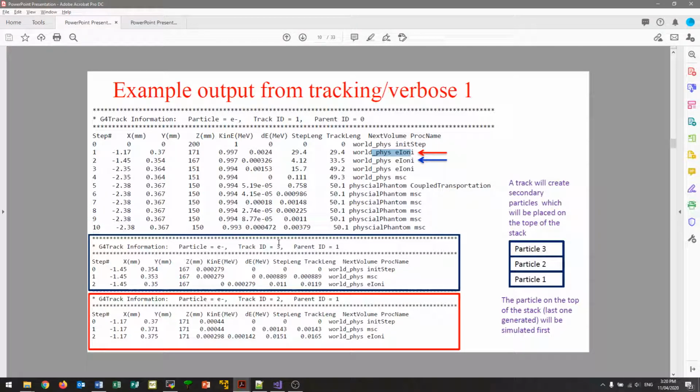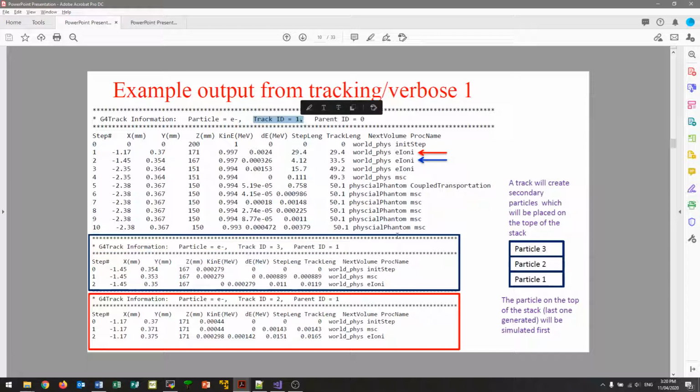As you see here, we've got a track ID of 3, and a parent ID of 1. A particle's parent ID comes from the track ID that it was created on.